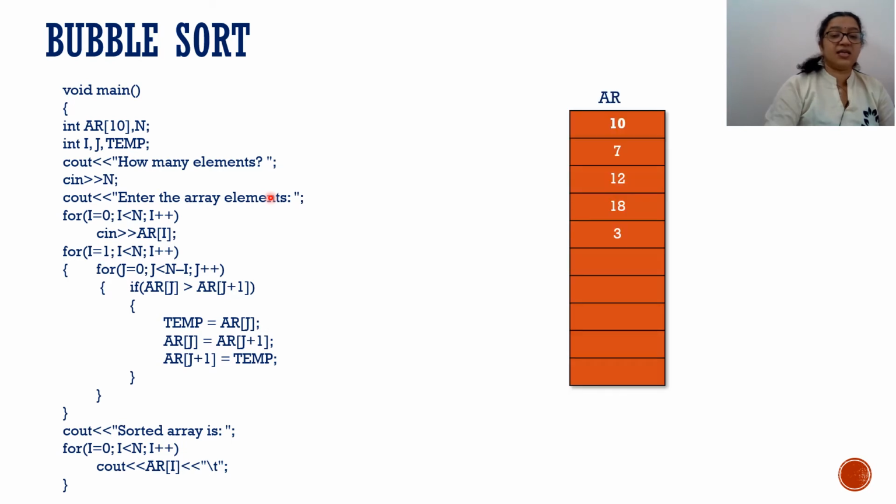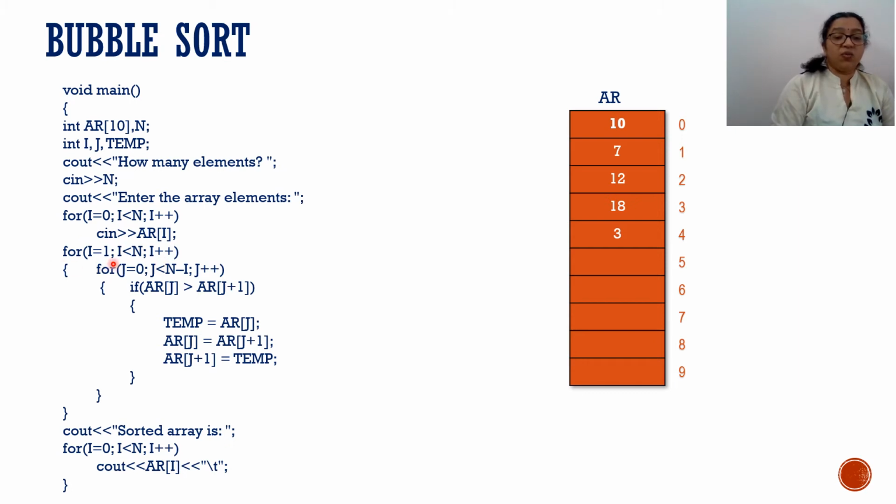See this here, AR is the array, elements are there, and see the index number. Maximum size is 10, and 1, 2, 3, 4, 5 elements are there. So in n we input 5, so 5 elements are there in the array now. Now it is not in proper order, so we want to make it into ascending order. So our bubble sort logic begins here.